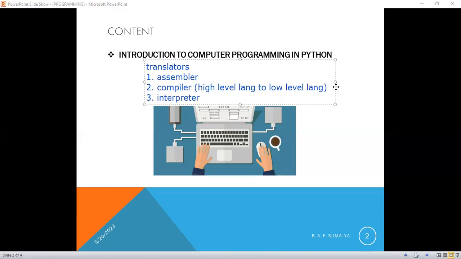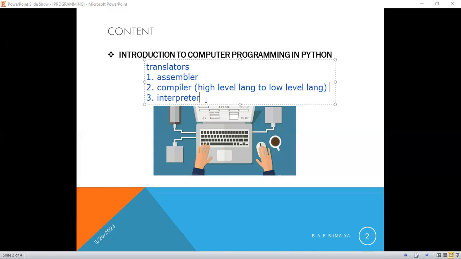But when you take the interpreter, remember, it takes only line by line. It takes the first line, translates it into machine code and executes, then the second line, translates into machine code and executes.